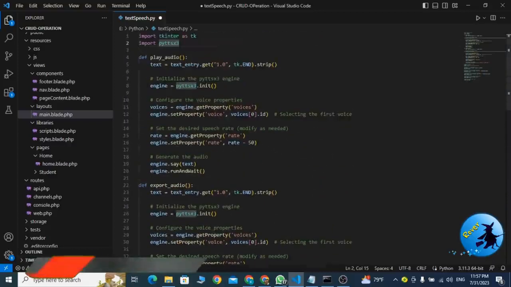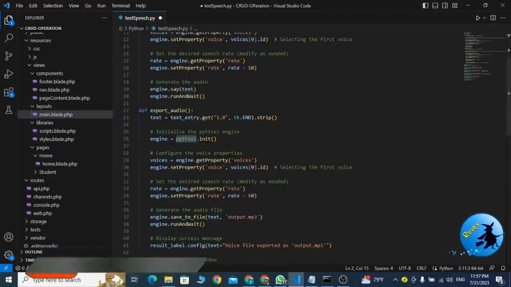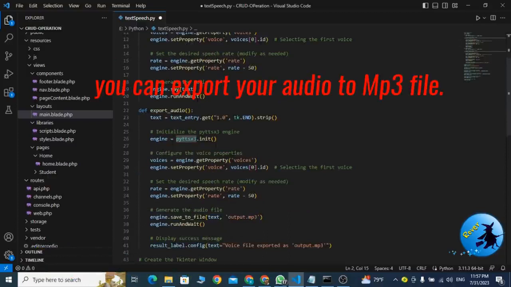Here I have included a function to play audio, and also here you can export your generated voice to MP3 format.